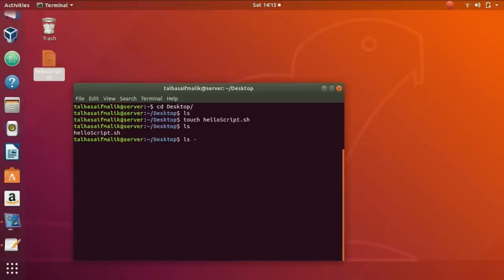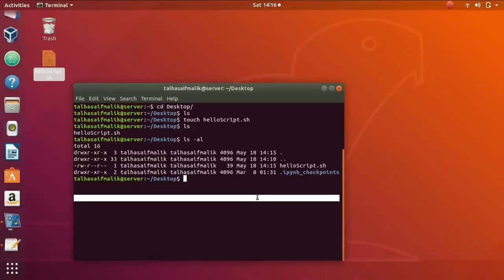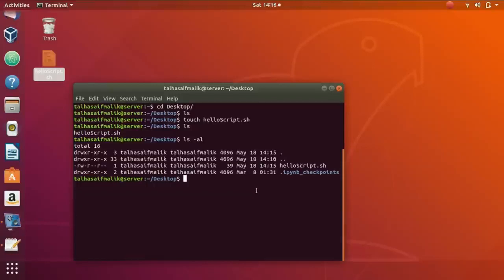Now if you go into the details, you can see that hello script.sh is not executable. The owner can only read and write, the group can only read, and the public can only read. So the executable permissions are not there, so we cannot really execute this script.